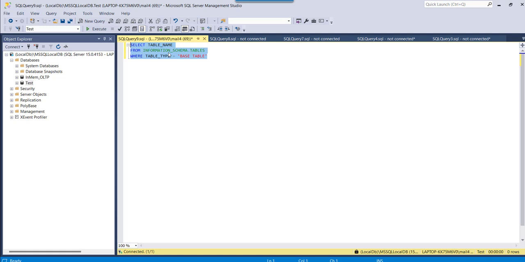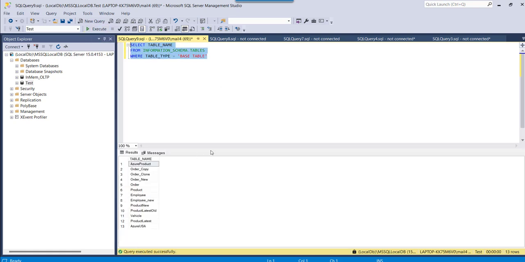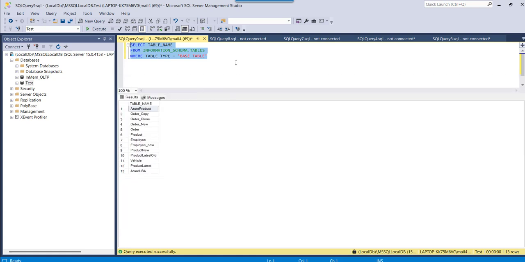If I execute this command, you can see I got the list of tables that are available as part of my SQL Server database test. This way you can get the list of tables inside a specific database in your SQL Server.